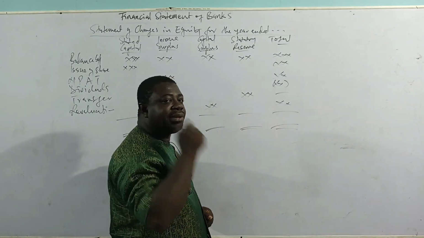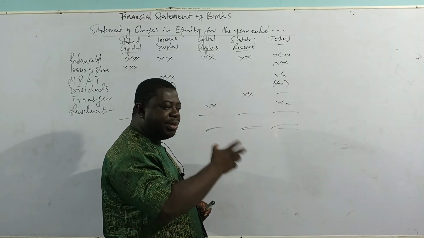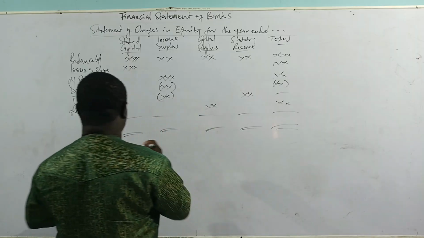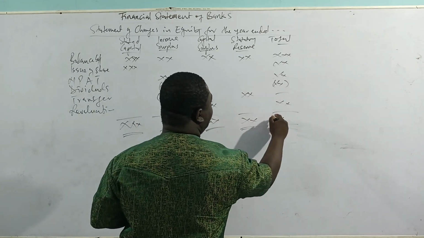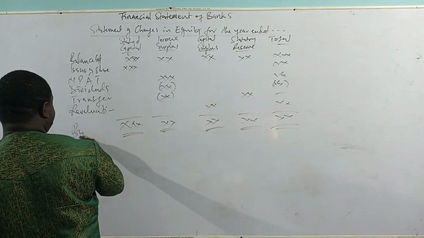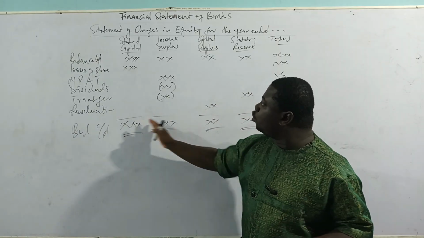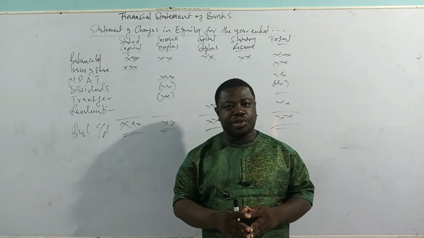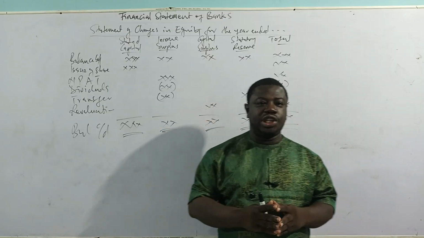And when I get to the statement of financial position too, there is a different thing that is coming in that I'm going to explain to you. So we just put our balance carry downs here, which is the final balances for the changes in equity. And then we are going to use these figures in the statement of financial position under the column of equity. So I'm done with the statement of changes in equity.